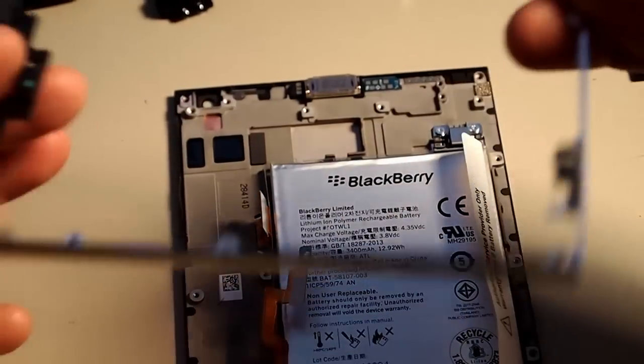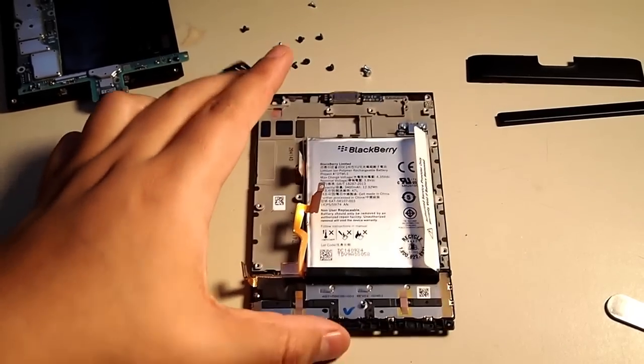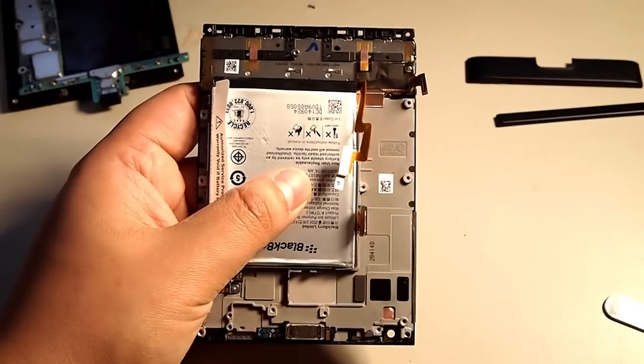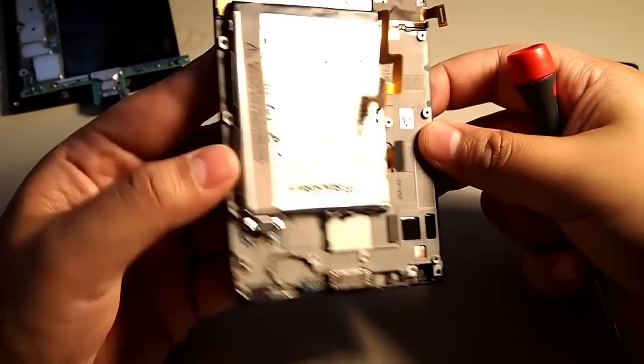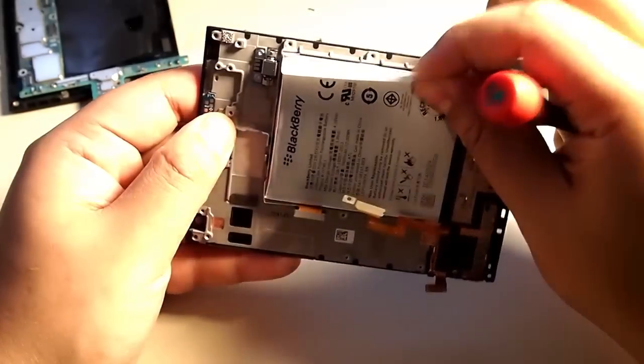So here's the frame, the Playbook for the Passport. Also, I'm going to disclose that this was the first time I took apart a Passport ever. And I did not see another take apart tutorial yet at that time. That's why I was making this, but I dropped the ball on it. So anyways, let's take the battery out.